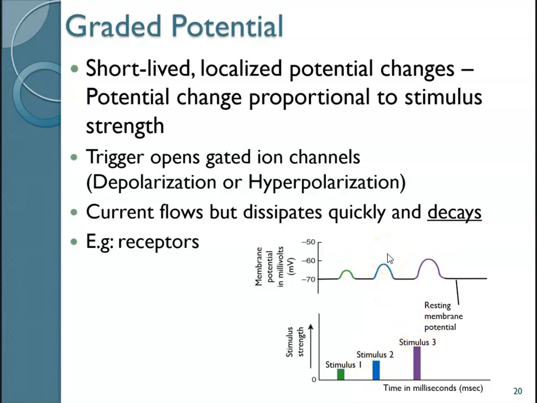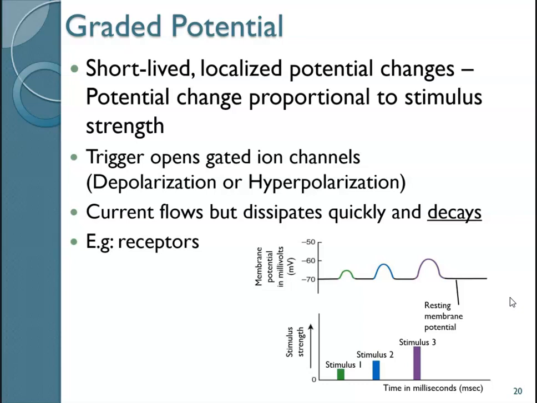That's very important. Next one is that they are short-lived and they dissipate quickly. That means short-lived, and they decay. If you imagine you draw a straight line here, that was a cell or a neuron or even the surface of something. If we create a graded potential at this spot, it just spreads slightly to the next few spots and then stops. So it decays. In the same scenario, if that line was the neuron and we create what's called an action potential on one spot, it's going to spread throughout the whole cell. It does not decay until it gets to the end of the line, and then it has to be transferred to the next cell.